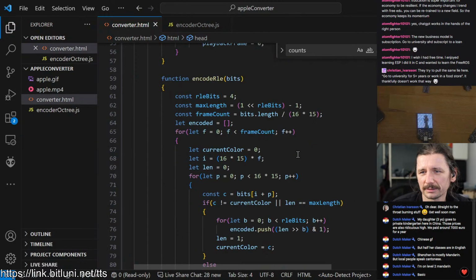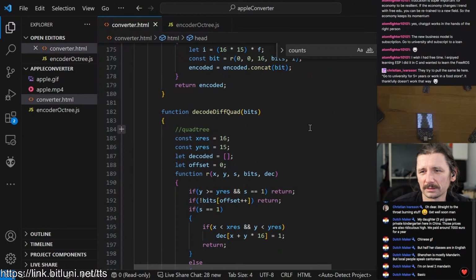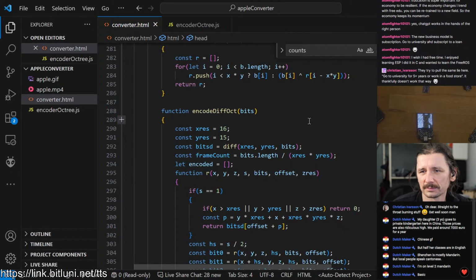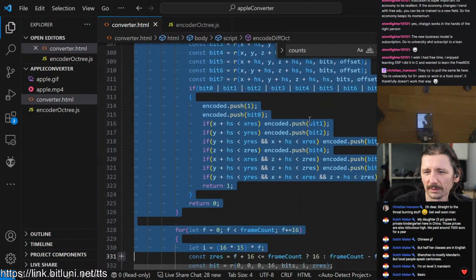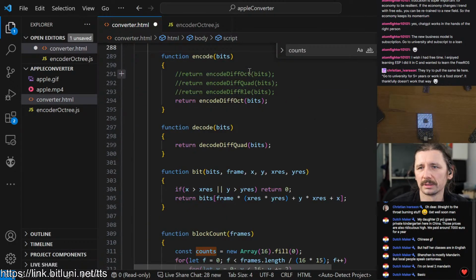Does it work like that? Encode quad. Octree.